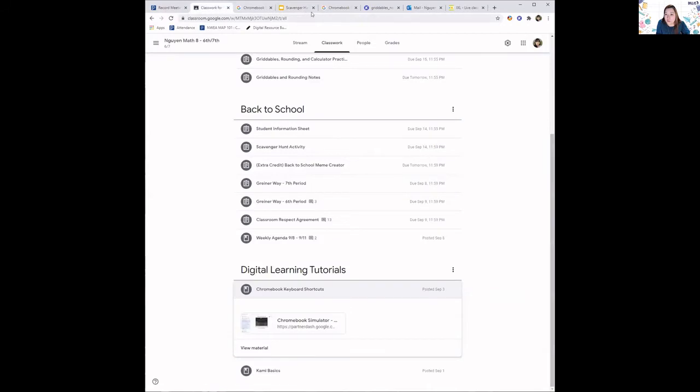So as a note, in general, when I assign things in class, they will be due 2 class days later. So today's Thursday. If it was due 2 days later, then I would be saying it's due Saturday, but since we're not in school Saturday, Sunday, then I moved it to Monday. So that's why these 2 activities are due Monday and Tuesday.